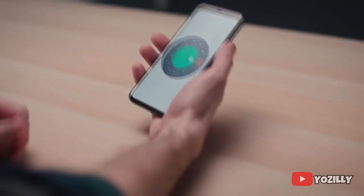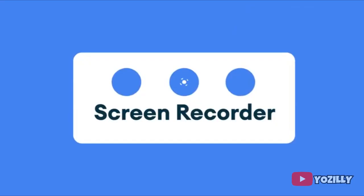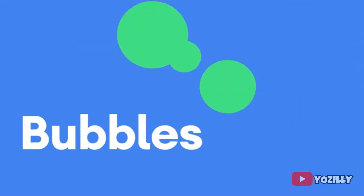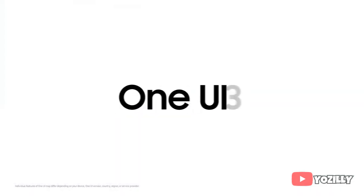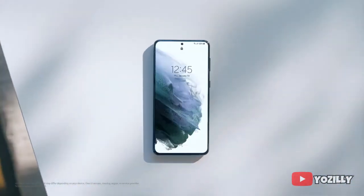Since it's an Android 11 update, you will get all the Android 11 features like built-in screen recording and chat bubbles. On top of this, there will be a new version of One UI — One UI 3.1 — in which Samsung has added a lot of new visual changes to the UI.